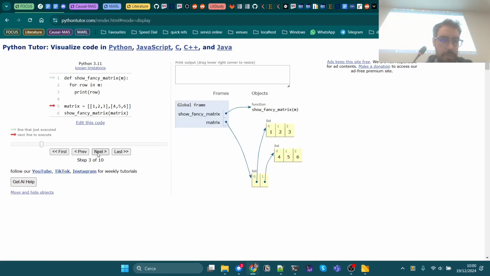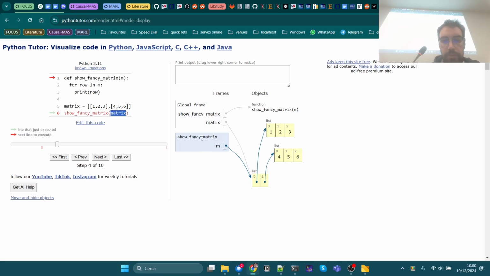Yeah, don't care. If I now execute the function, we can actually see what happens. This new thing, a frame, gets created. This simply means a context for new variables. Here there is variable m, a new variable, which is the parameter of the function, and what has been put into that variable.